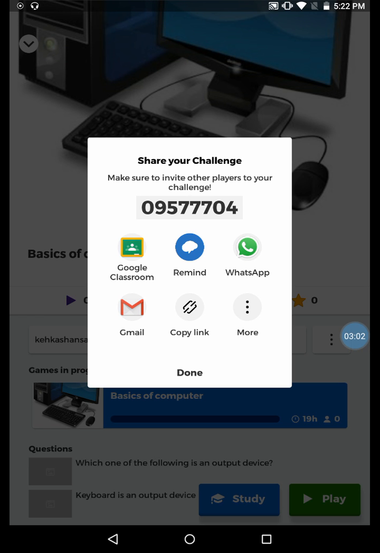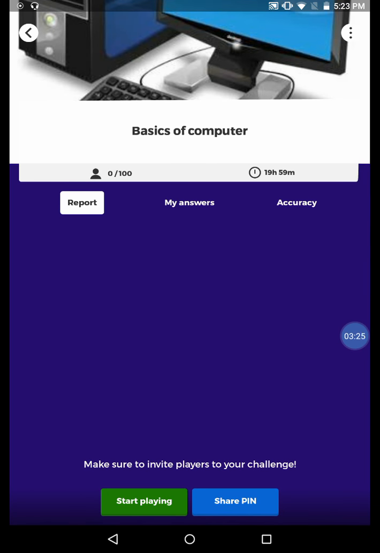And this is the pin that you can use to send to the people to whom you want to challenge this quiz. I have already shown you the enter pin option. That option will be used to enter this pin, and then you can play this game as the players in the challenge. I'm clicking on done, and then I have two options over here: start playing or share pin.